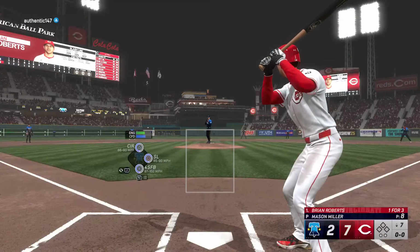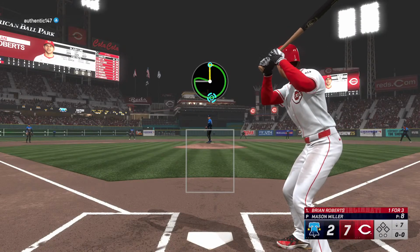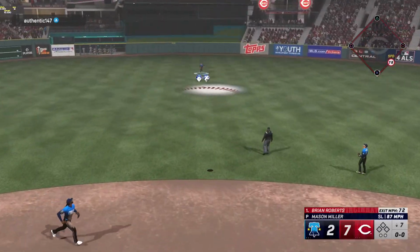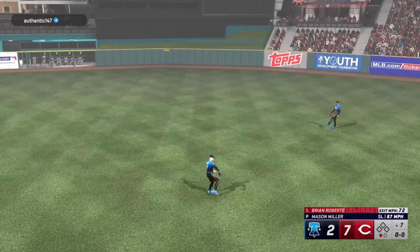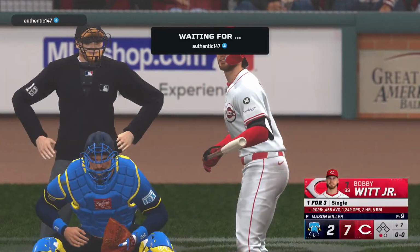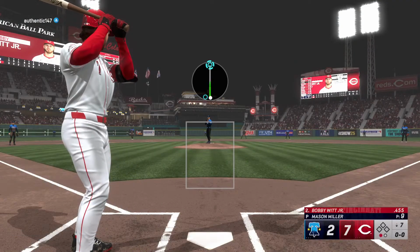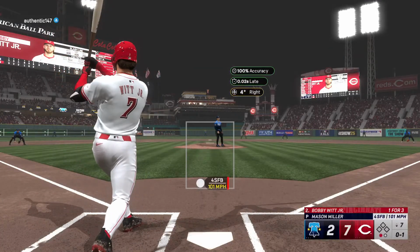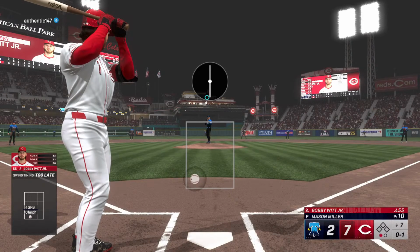Now it's the second baseman, Ryan Roberts. And the first pitch is drilled in the air out to center. Crow Armstrong makes the catch, and there's one gone. Bobby Witt Jr., the next to hit for the Reds. 1 for 3. Miller goes 6 feet 5 inches, 26 years old, and he was a third-round pick in 2021.